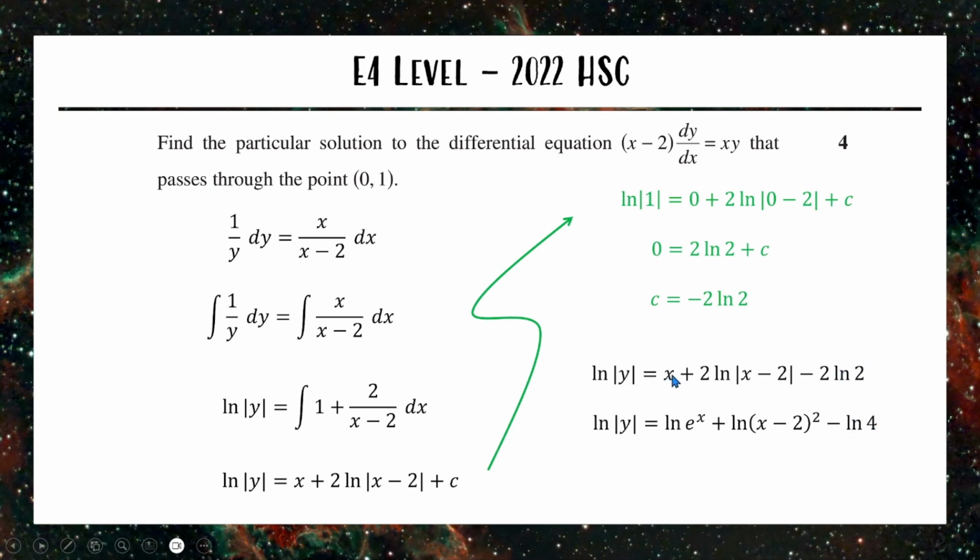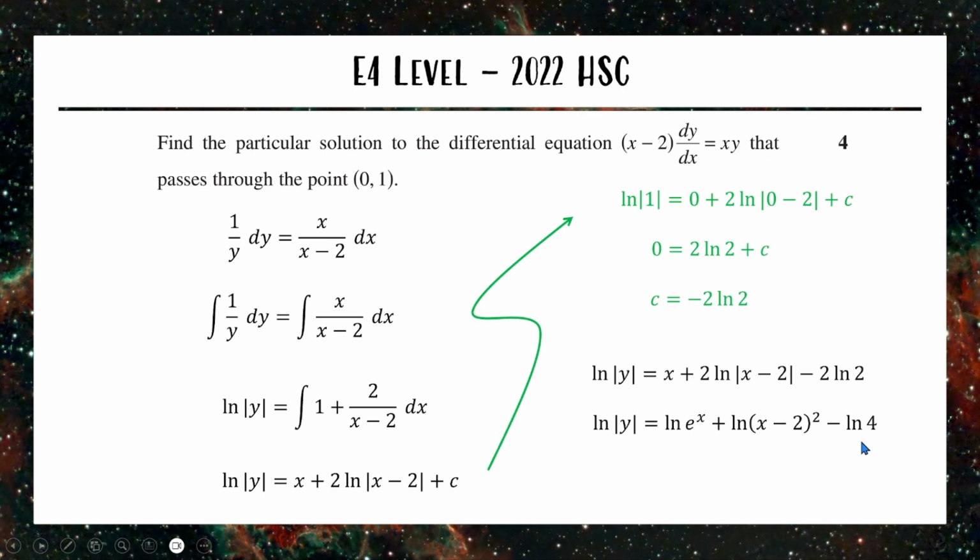Now, the really clever way of writing x in terms of logarithm is we can write x as log of e to the x. Because natural log and e to the power of are inverse operations and they cancel out. So log e to the x is actually equivalent to x. And it's just a really clever way of having your entire equation all revolve around logarithms.